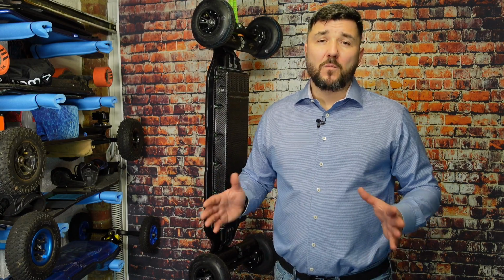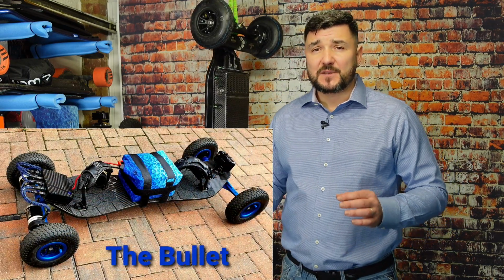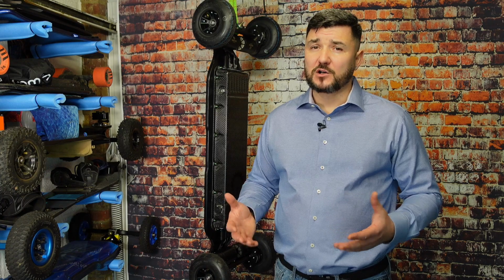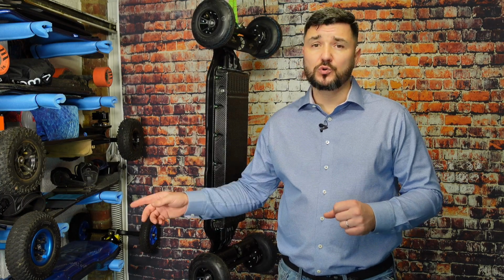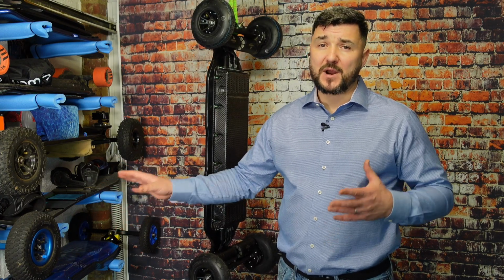So there we go. But I would personally say, from my experience, and this is from my bullet build, 12S 7P moly cells will give you roughly 25 miles pushing it hard, and that's on dual motors. You can trust me on that because this is exactly what I get on my personal build, but I push it. And also, as I said, it depends on the rider's weight.